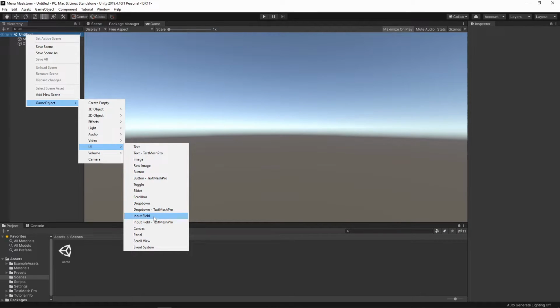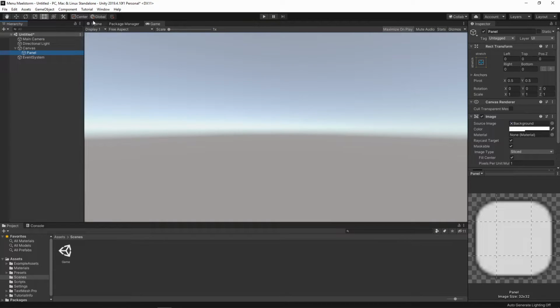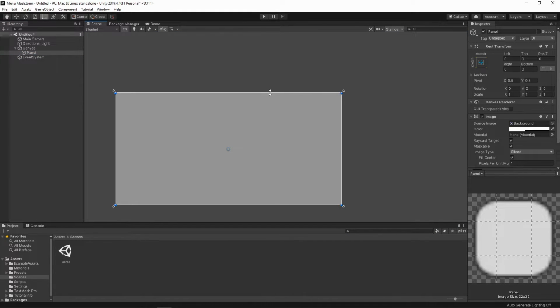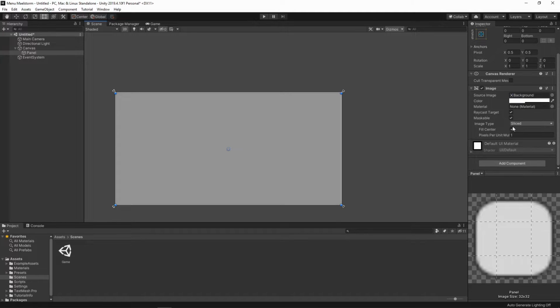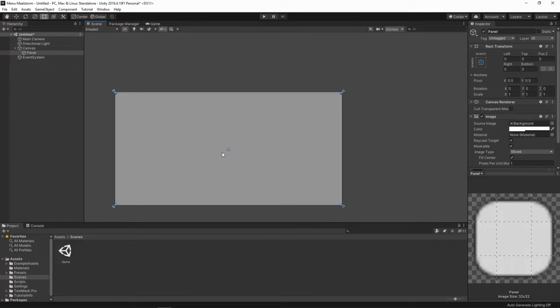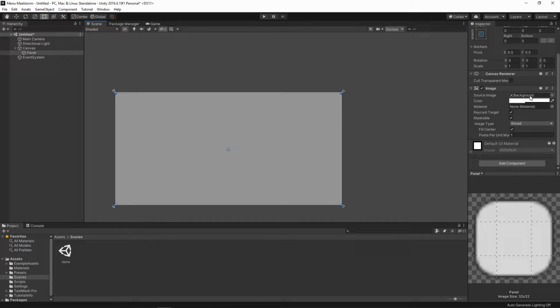So when we're creating this background, a good way of doing it is you can just use this panel. A panel creates an image the whole size of our screen, the whole size of our canvas, and that will give us a really cool background image that we can use. Notice that on this panel there's an image component, and that image component is what gives us that functionality, and gives us this source image right here. So we can change the image that's on there, which is right now just a blank image, and we can mess with it.